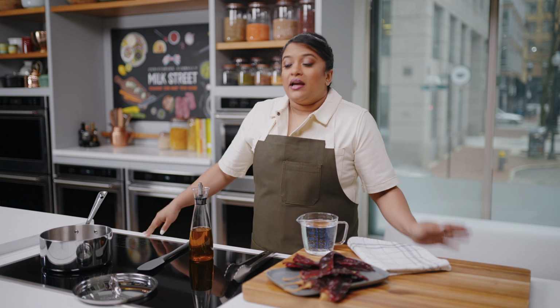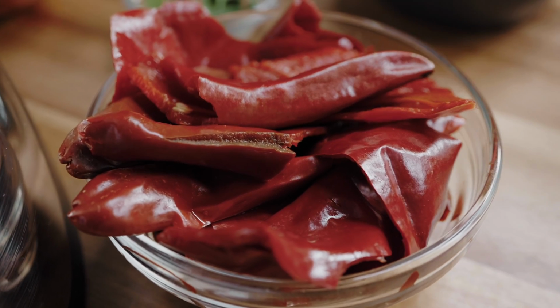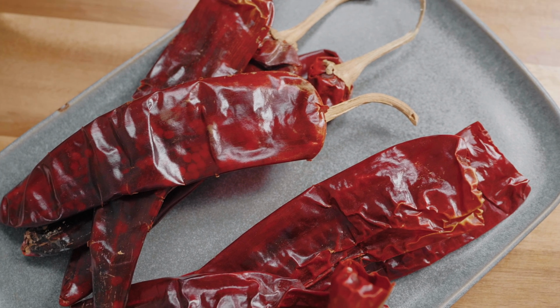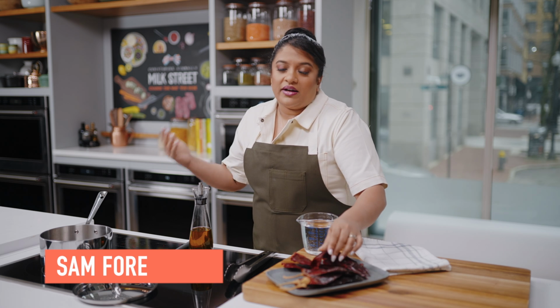Today we're going to be making an amazing vegetarian dish, Oaxacan-Style Vegetables and chili garlic sauce, and it is just a lovely way to highlight the guajillo chilies. So today we are using guajillo chilies in this recipe because they are sweet, they are fragrant, and they're delicious. However, 9 times out of 10, you find them dehydrated.